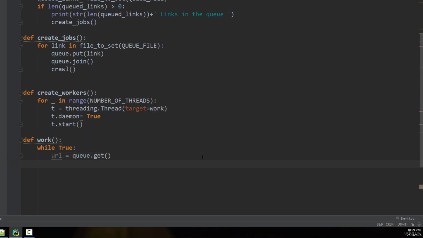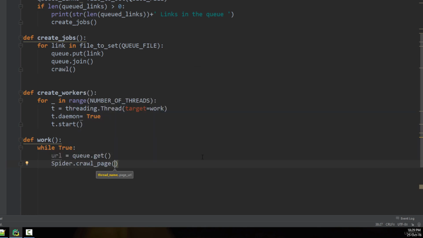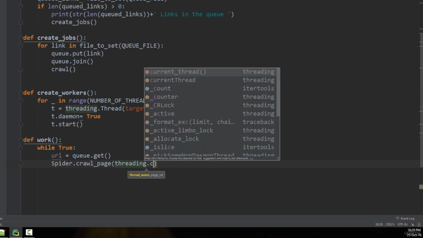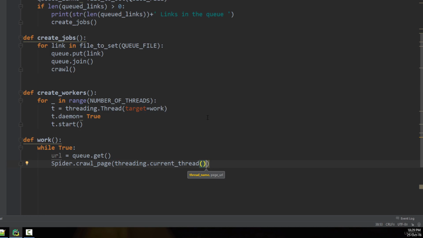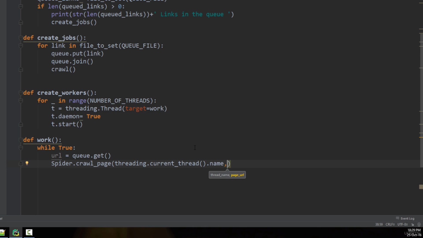Once we get those things, we need to pass this URL to the crawl page function. So we type spider dot crawl page, and here you need to pass in the thread as the first parameter. That is going to be threading dot current thread, which passes in the current thread, and you need to pass in its name, then give a comma, and finally pass in the URL which this particular thread is going to crawl.